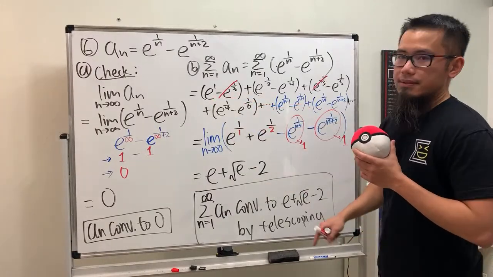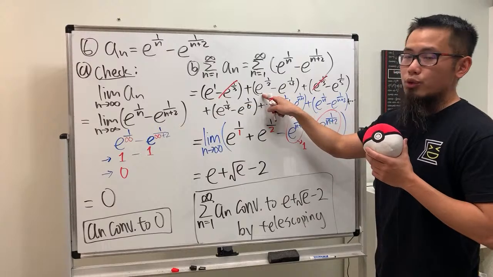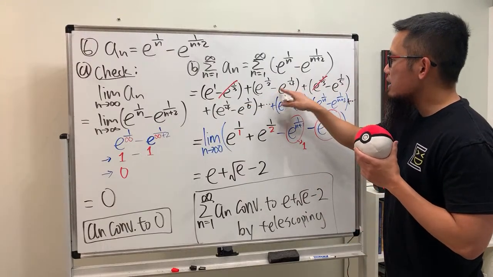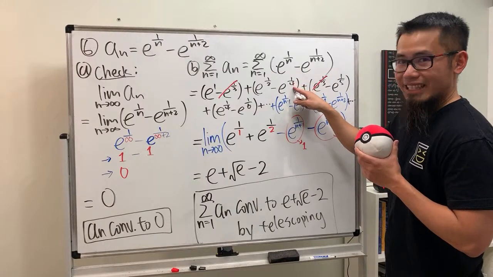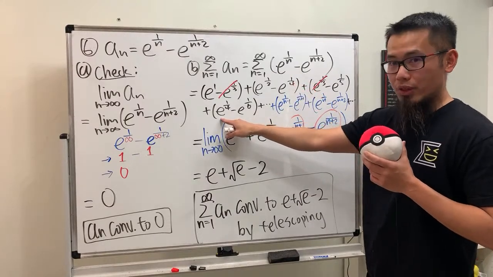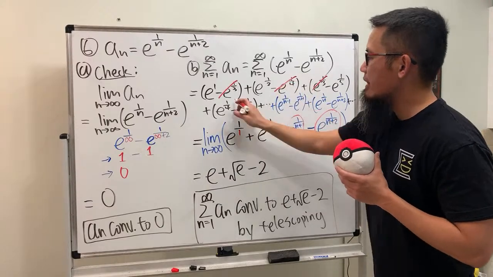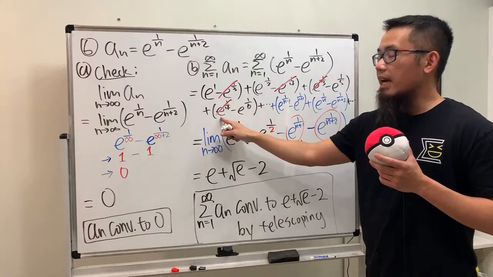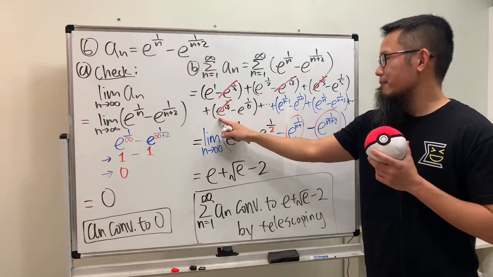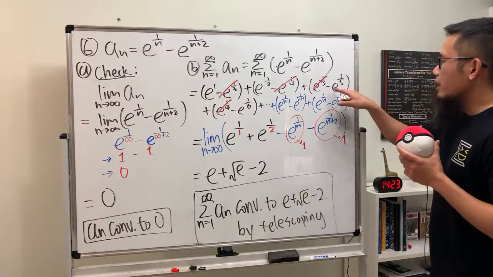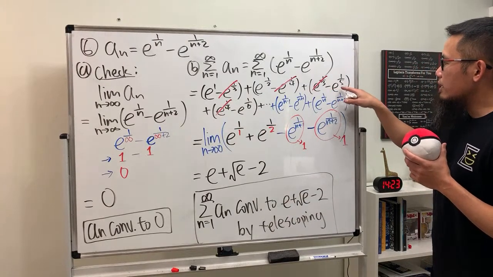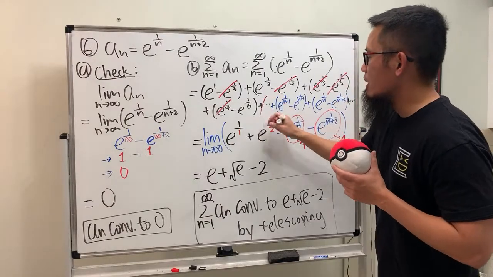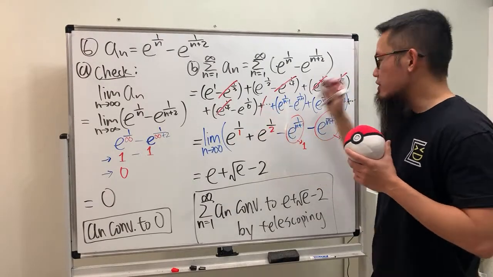This stays, and you see this right here, e to the 1/2 also stays because you don't see another e to the 1/2. But if you look at negative e to the 1 over 4, guess what? We have this e to the 1 over 4. So this and that get cancelled. And now you see, in this parentheses, this guy gets cancelled first, right? Keep that in mind. Anyway though, here you can see that negative e to the 1 over 5 will cancel out with this term. I just didn't write it down. And then so on, so on, so on.